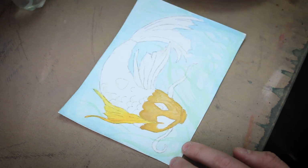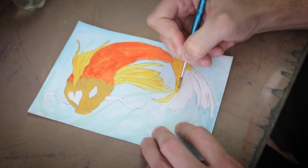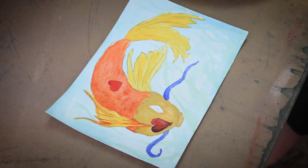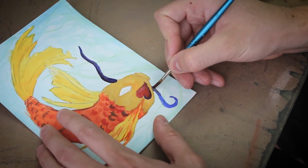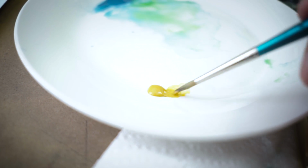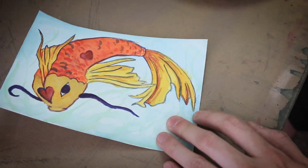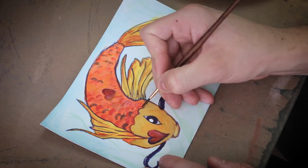So I'm just gonna go ahead and block out the rest of this like so. I'm gonna add little bits of color. I'm going pretty fast. And then I'm just gonna do a little bit of line work, add some color here and there. I'm just gonna try to fill out the space really quickly. But as you can see where I'm going, I'm painting in layers. It's just like acrylic, it's just like oil, completely different from what I was doing before. I'm adding a lot more thicker paint. I'm adding just a tiny bit of water just to get the paint going, but I'm not putting a whole bunch of water like watercolor or staining or anything like that. I'm just using it like regular paint. I'm just adding color on top of another color. I'm lightening it up. I'm gonna add some outlines on it.